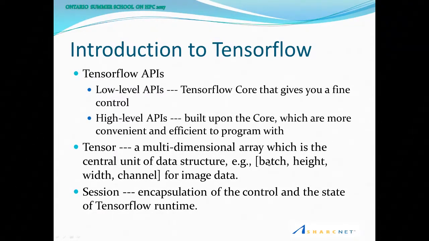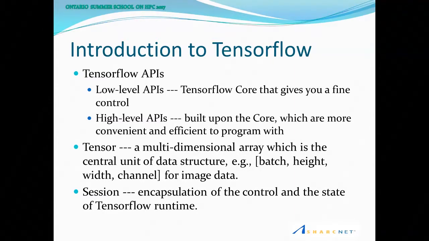The first dimension is the number of images. The second dimension is the height of the image, the third is the width, and the last one is the channel. Channels could be, for the original image, red, green, and blue channels, but in general, it could be more complex than that.